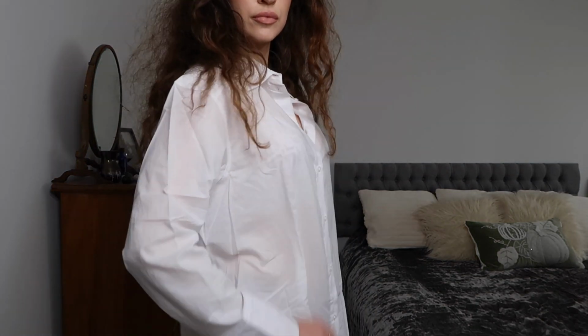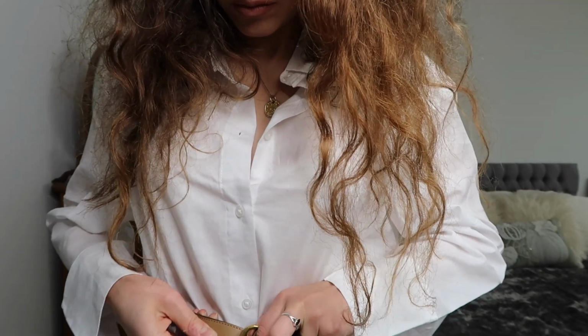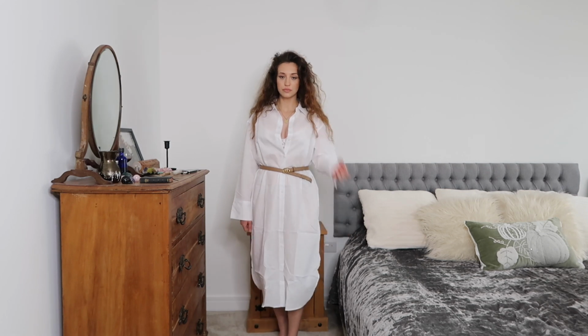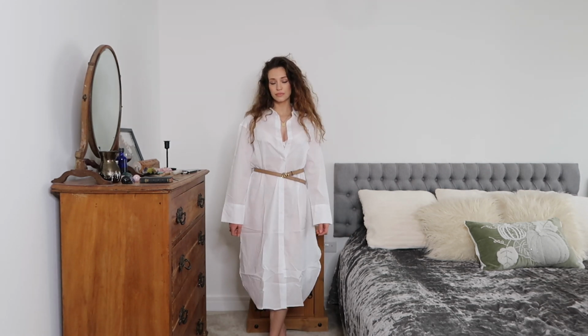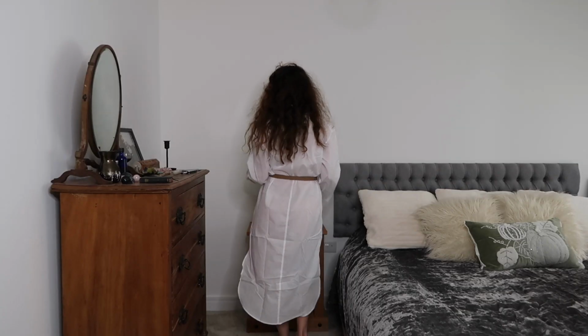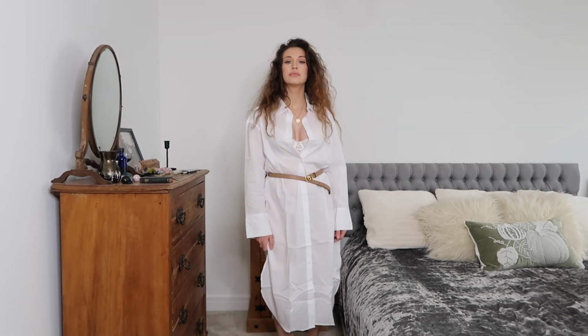I just thought that because it was a different fabric, it might be slightly smaller, and I didn't want it to be really too fitted, but it is definitely supposed to be large. So I tried it with a belt to see whether that worked, and I do think it looks nice, but I'm not 100% on this. I think it would be better if it was an extra small, but I actually don't really have anywhere to wear this. It's lovely. If I was going to London, or doing events, or if I worked in an office like I used to, having meetings and such, then maybe, but I pretty much just work online now, so I don't really have a need for this, sadly.